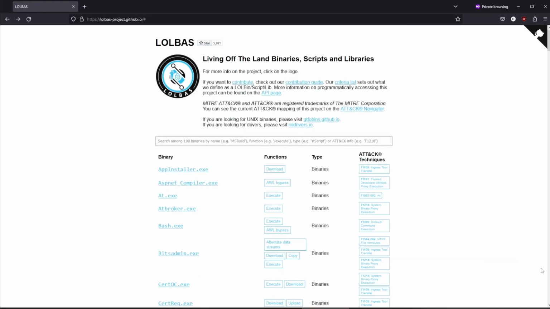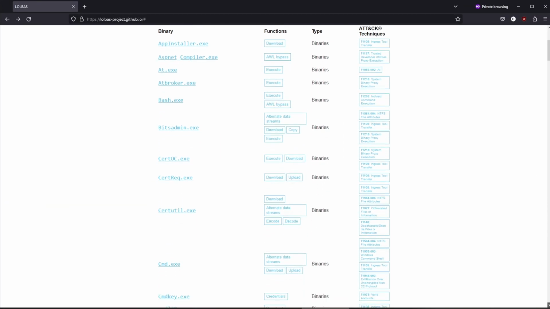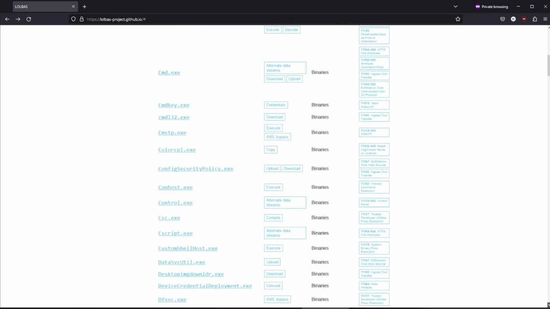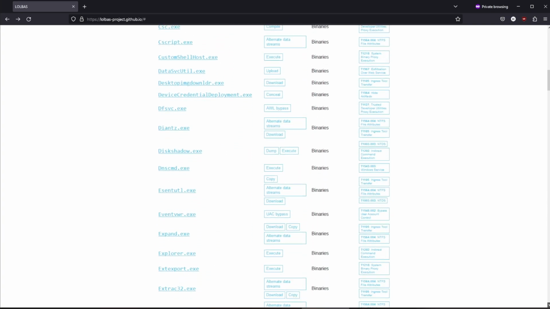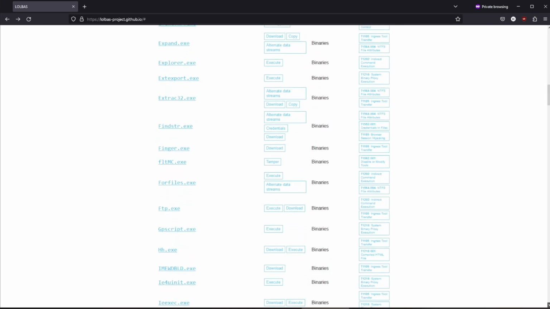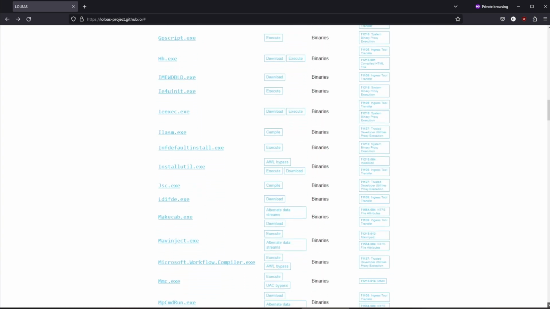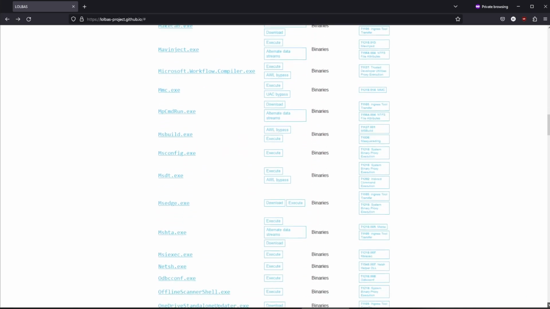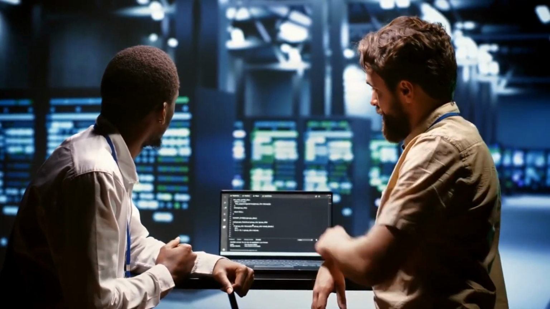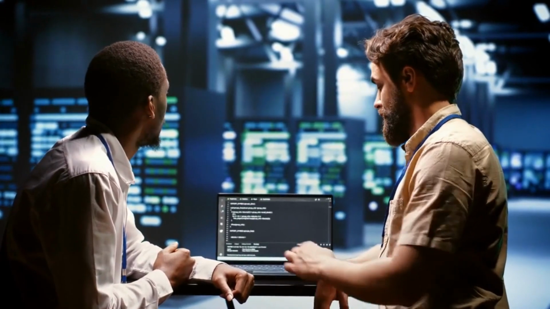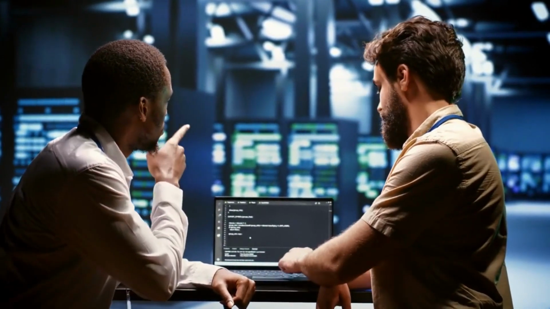The very last page you might find valuable to use during your incident investigation is the Living Off the Land Binaries project. This project is a comprehensive collection of information about legitimate built-in system binaries and scripts that can be used maliciously by attackers. These are tools that exist on most Windows systems and are commonly used by system administrators for legitimate tasks. However, attackers might use them for malicious activities, making them very hard to detect.